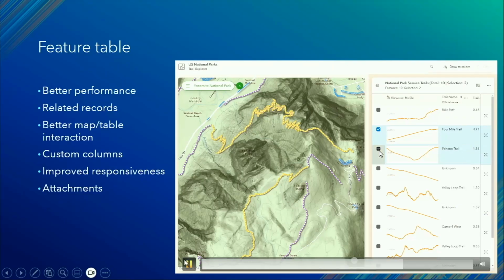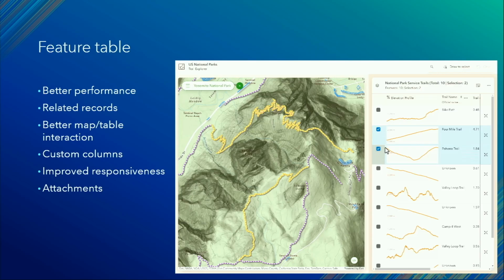And then notice in the demo, that's getting a little ahead of me, there's a concept of custom columns, and that's probably my favorite new capability that was added to feature table. So this is actually an embedded elevation profile. You can put any component you want inside a cell of the feature table.